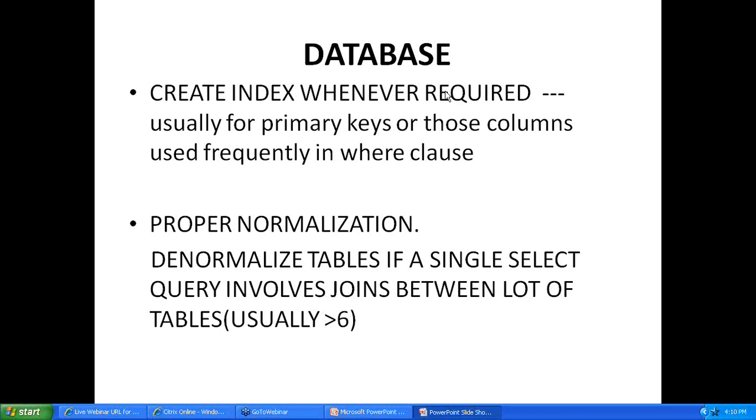Suppose in my program, I'm declaring and initializing a variable at different places. I can always declare it as a global variable in one place and reuse it everywhere. So we should try to remove the duplicate code in our program. We should try to optimize. We should try to reduce the cyclomatic complexity. In layman terms, we should try to reduce the number of lines or the size of a method. If a method is very large, we can always break it into different methods.